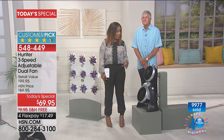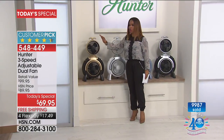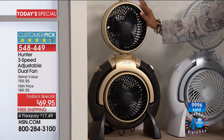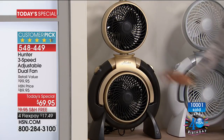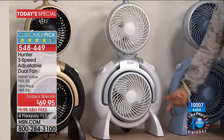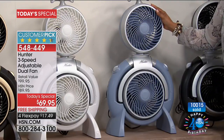This is going to be the only chance to get it at this price. Walking over to show the colors — first in 10 years as a Today's Special. The trusted and reliable brand is Hunter; the quality is unsurpassed. Here's that brand new bronze — exclusive to HSN, almost sold out, it's gorgeous. The bronze may not last for the final presentation tonight, so reserve yours now. You can never go wrong with the white and silver classic.